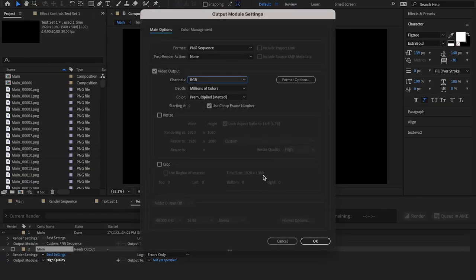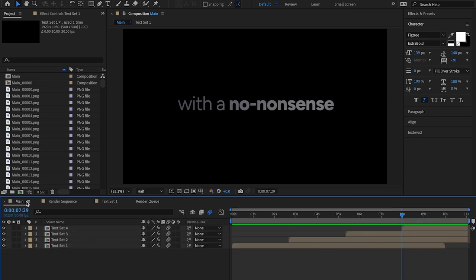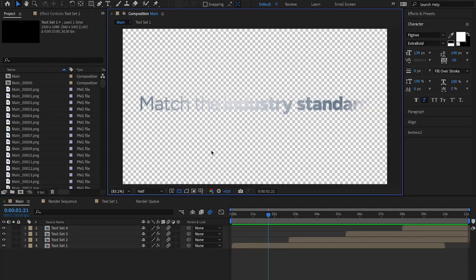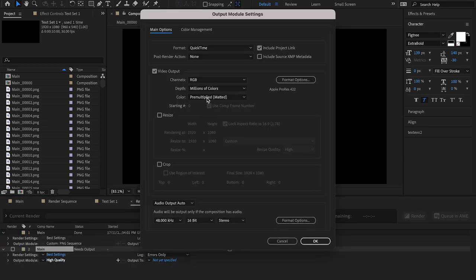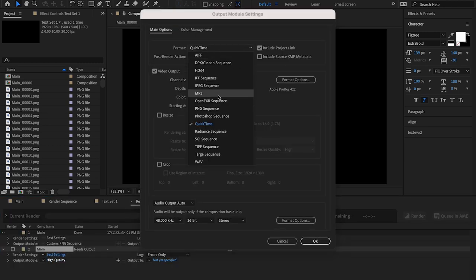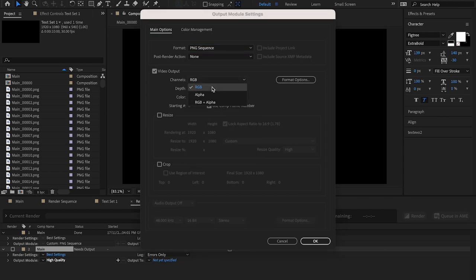Now, in order to explain what that even means, I can come down to the main settings and toggle this one on, which says transparency. And as you can see, it's a transparent background and there's only text. Now, if you don't have a transparent background, it's fine. You don't have to choose this; let's change that back to PNG sequence. If you have a transparent background, I recommend you choose this.